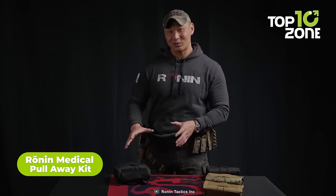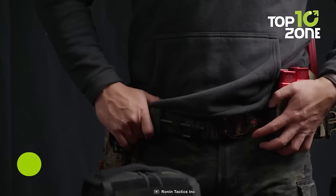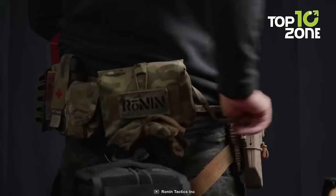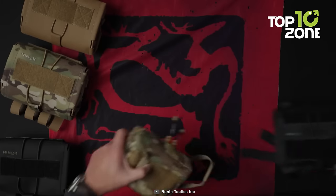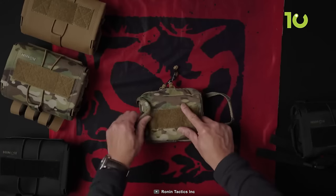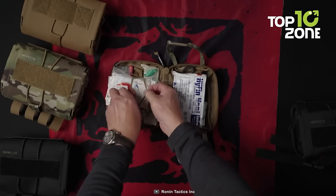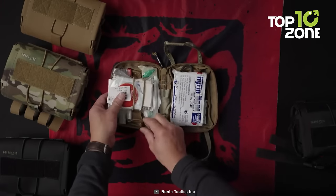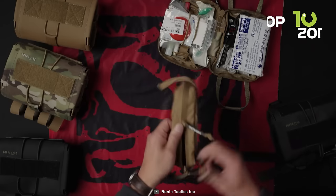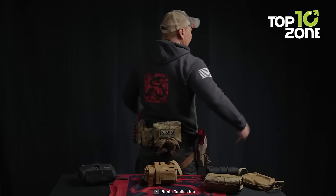This is the Ronin Medical Pull-Away Kit, a med kit that offers a comprehensive solution for emergency tactical situations. Designed with a low-profile form factor, the pull-away kit ensures easy integration into any tactical setup. Crafted with mil-spec webbing, it guarantees military-grade quality and durability. The kit is compatible with any MOLLE system, allowing for versatile attachment options to tactical vests, backpacks, or belts. Consisting of an outer sleeve and an inner deployable pouch, it enables quick access and deployment of essential medical supplies for self-aid or aiding teammates. While specifically designed for individual trauma kits in close-quarters gunfights, it also serves practical purposes in everyday scenarios. Made in the USA, the Ronin Medical Pull-Away Kit reflects a commitment to exceptional craftsmanship and reliability.